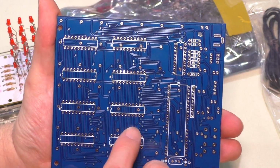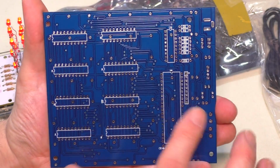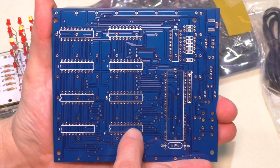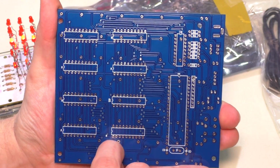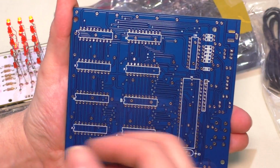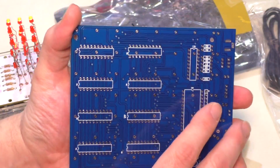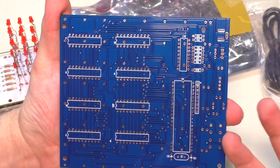I haven't really done the math of how many outputs are actually being translated into these, but this is all multiplexing. This is telling this one to turn on, like pin 1, pin 2, pin 3, pin 4, all in sequence, and then it's going to the next one in sequence, and so on and so forth, at a blazing speed, like megahertz, really fast. To the naked eye, it looks like they're just on steadily. So we should get some pretty smooth animation out of this. The rest of this stuff's ancillary.